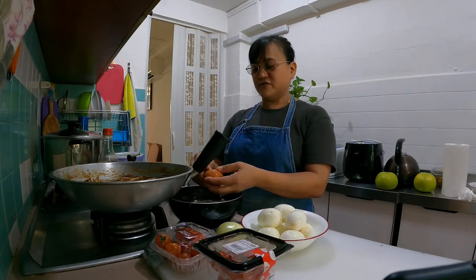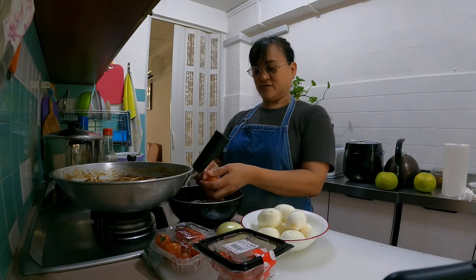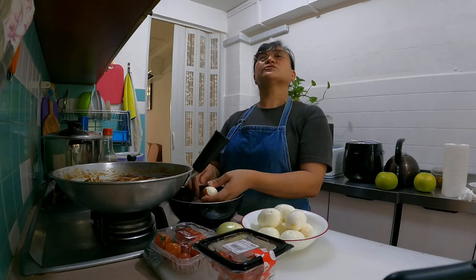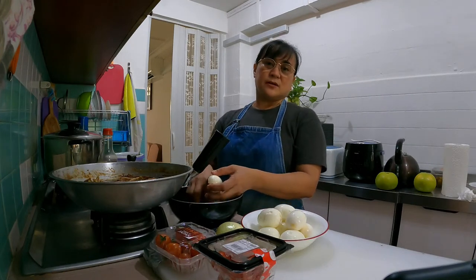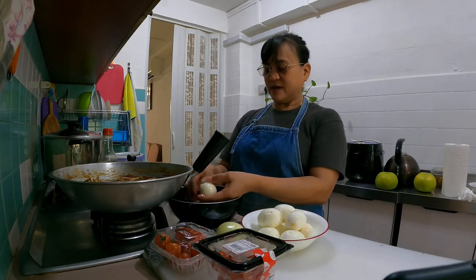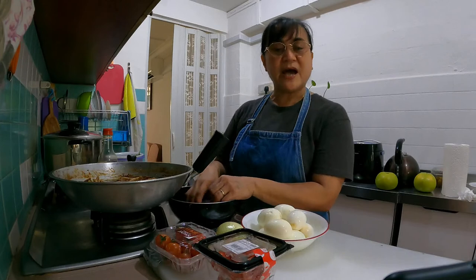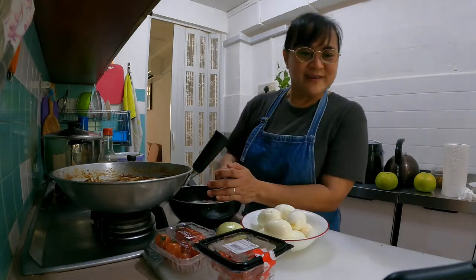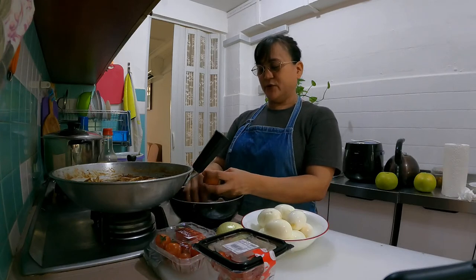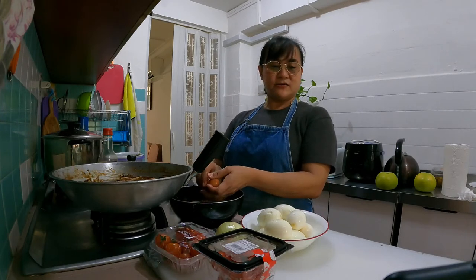Kuya Judy, saan nyo itinanim yung fern ninyo? Sa back? That's great if you have fern. Saan nyo ba itinanim? And it's good also to plant asparagus. Asparagus is really a good vegetable too. How nice if we have that kind, can plant. And actually, if you have them, hi, Kuya Mario. Come and fly to Singapore. It's very near. Your place is very near sa Paliparan, kumbaga. Sa Naiya. You're very near to Naiya, Kuya Mario.